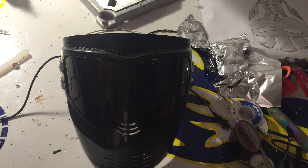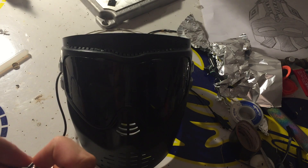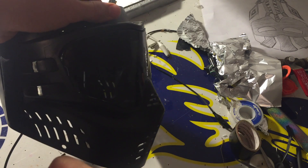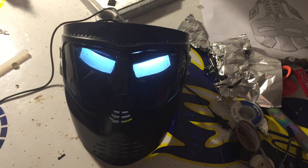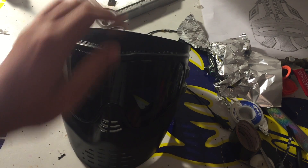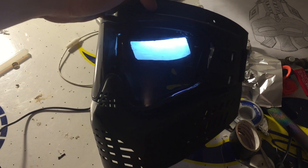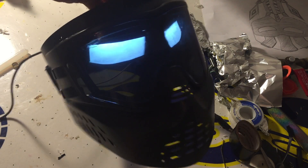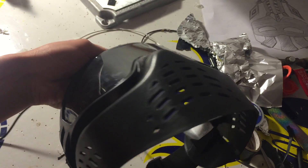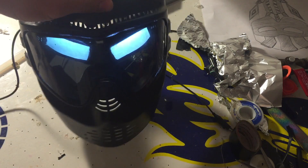So I just finished up wiring in the lights, and I just want to show you guys how it looks. It's pretty cool. I might actually, once I get my 3D printer, reprint out just like an outline for the LEDs, because they're a little rough right now — I just used tape to fill out the outline. But it looks pretty good actually. And as you can see, when the light's off you can't tell there's any sort of light in the mask itself, until we turn it on — then you can see the eyes glow.